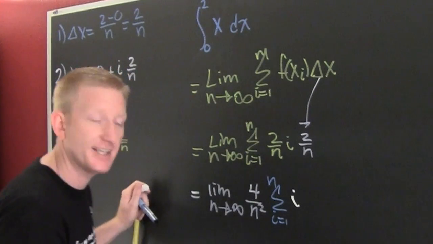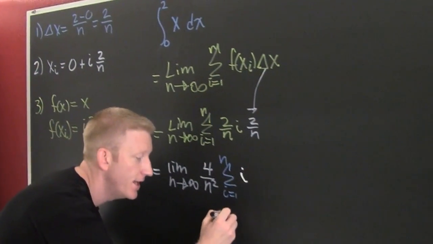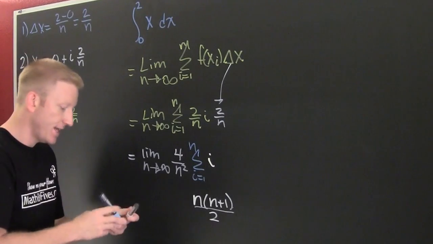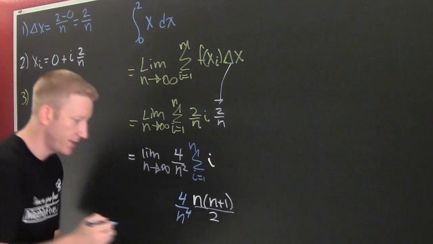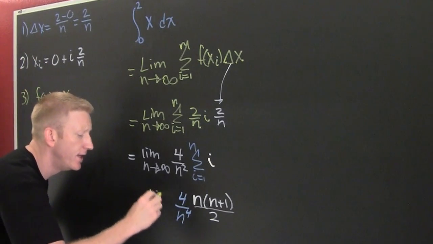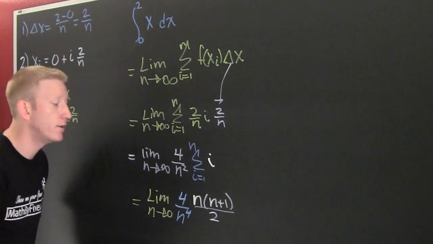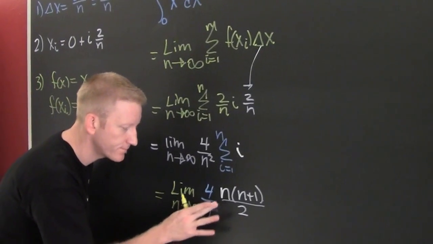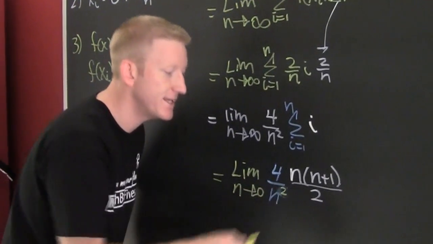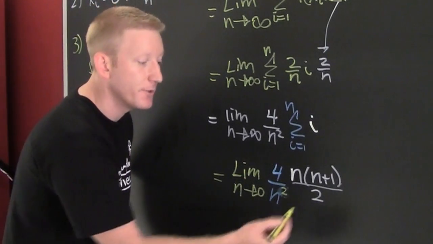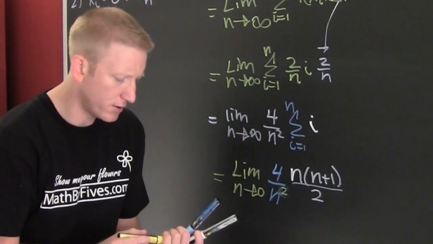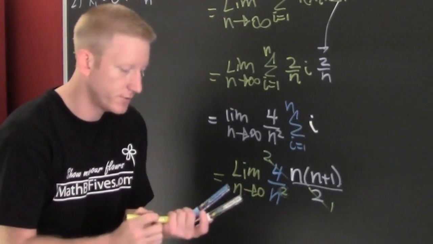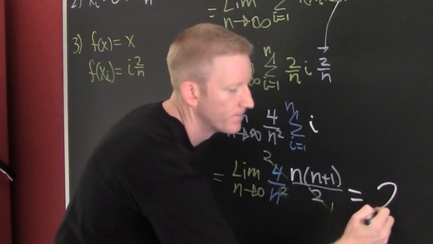Now that we have those sum formulas, we can evaluate. We see that the summation of i from 1 to n equals n(n+1)/2, so we still have our 4 over n squared times n(n+1)/2. When we run that limit, we see the 2 hits the 4 — you're a 2, you're a 1 — and then running that limit we have n squared on top and n squared on bottom, so that limit goes to 2. The answer is 2.